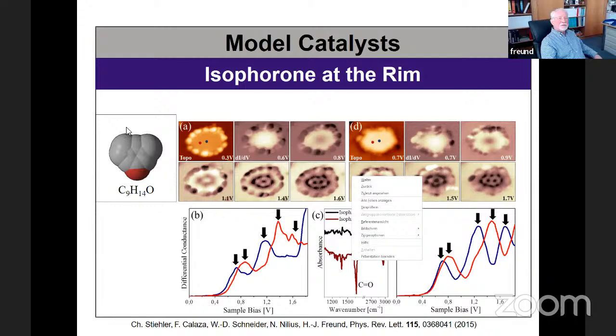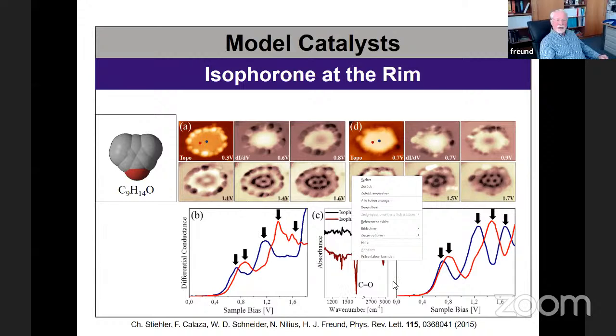Now, if you put that onto these gold clusters, you can see they are localized at the rim. They're all localized at the rim, and you can see individual molecules. And you can now probe the electronic structure by looking at the STM again, depending on the sample bias. And depending on where you put the tip, the closer you get to the rim, the more different the spectra get. And that has to do with the fact that the molecules at the rim influence the electronic structure of these small clusters. And so that is an important aspect to look at.